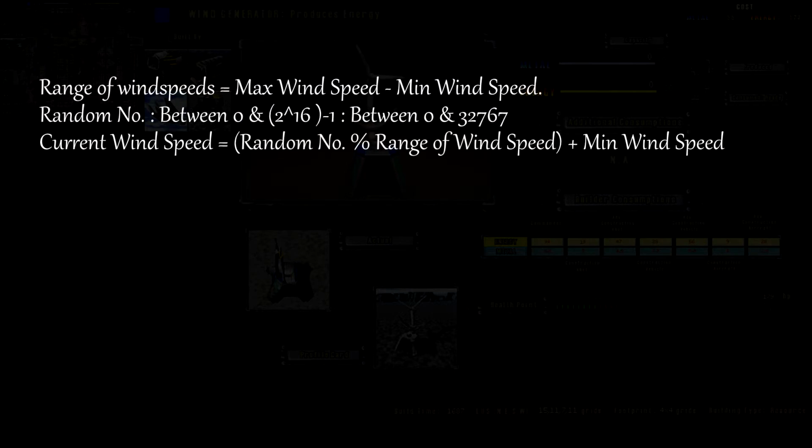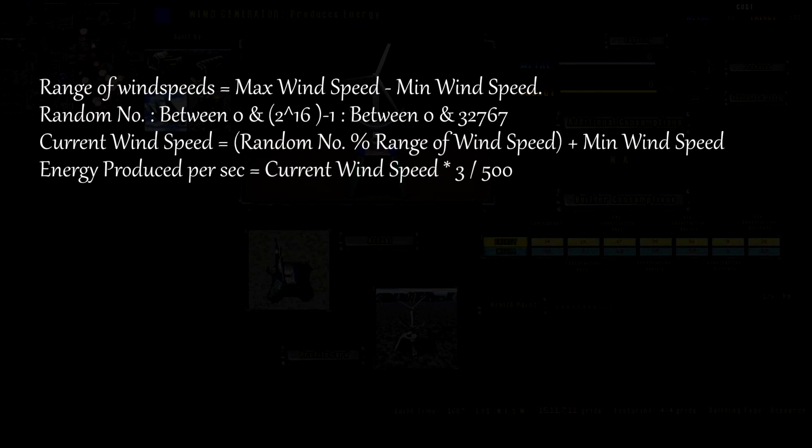Next, we take a randomly generated number between 0 and 2 to the power of 16 minus 1, which is 32,767, and modulus it with the range we have obtained just now. We then add the minimum wind speed on this map to the result, thereby giving us the current wind speed.